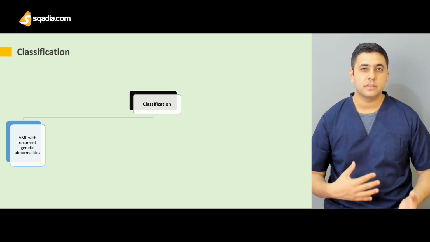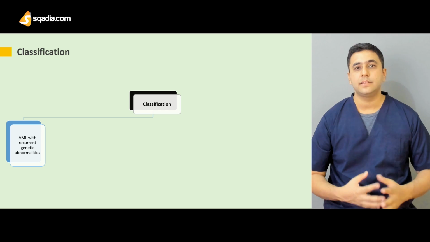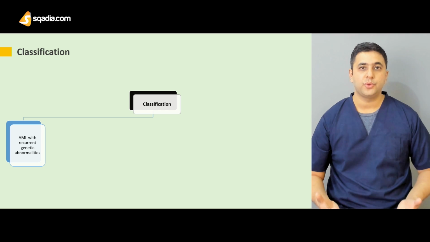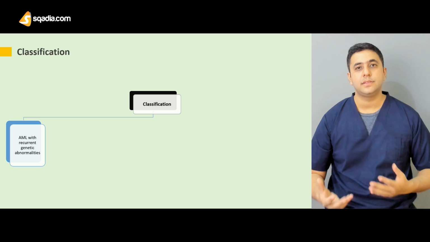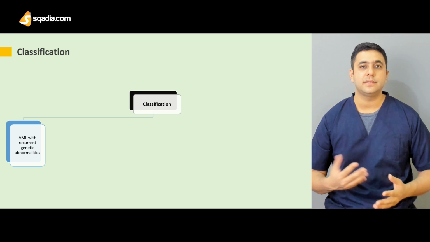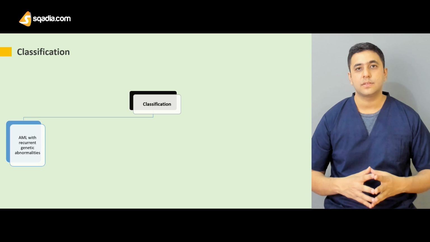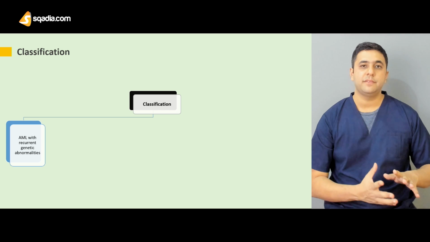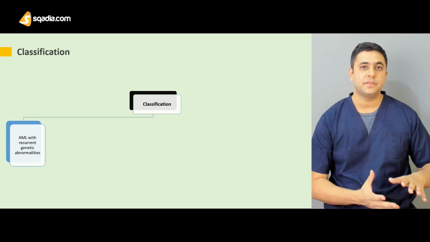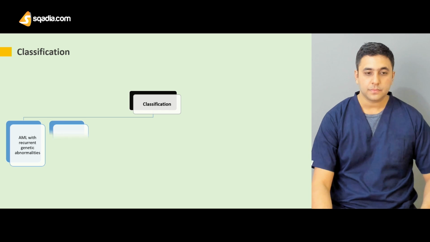In this subtype, we have the AML which has arisen from genetic disorders. The common genetic disorders from which AML can arise are Down syndrome, trisomy 21, or Turner syndrome, which has generally a 45,X0 presentation, or Klinefelter syndrome, in which there is an additional X chromosome, and generally the presentation is 47,XXY. So we have a separate classification for AML arising from the genetic disorders.